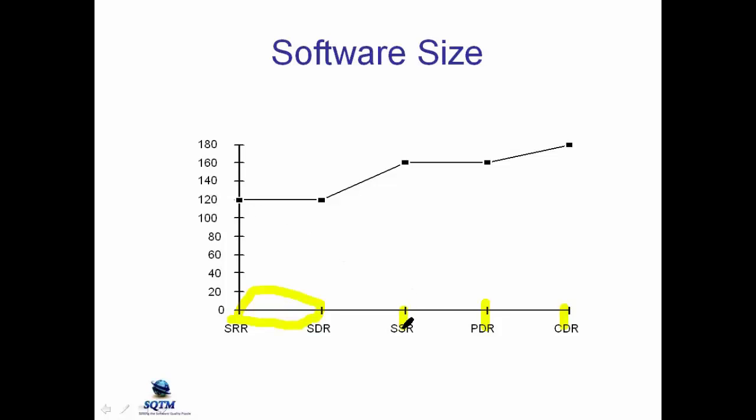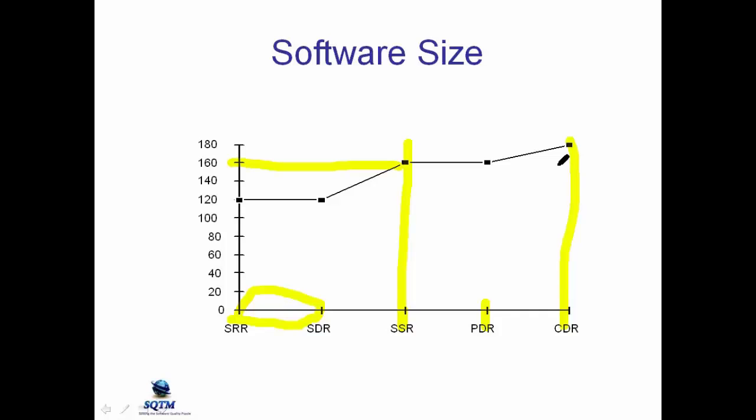Now once you have the software spec completed, the software requirements, then you have to make another estimate, saying: with all that I learned from the software requirements, I now think it's going to take 160K lines of code. Because once you have the software requirements, you have all the details on what you have to design, code, and test. And let's say in the preliminary design review, you find nothing different. But when you get to the detailed design, the critical design review, you found some other things you needed. So now, again, your best estimate is 180,000 lines.